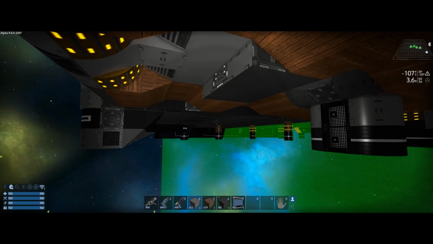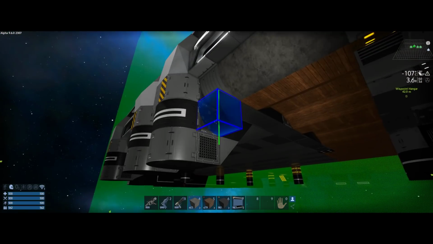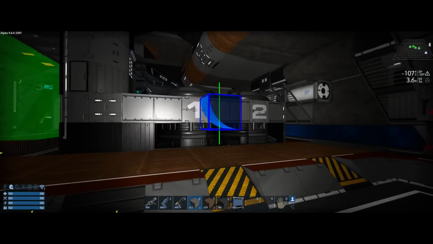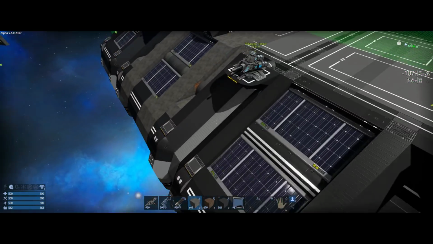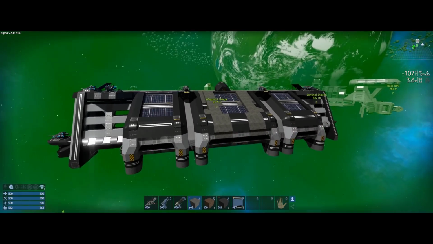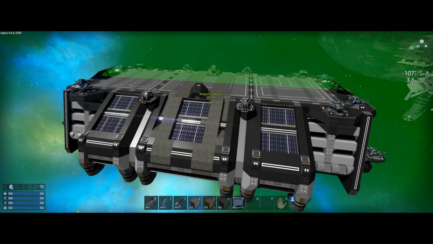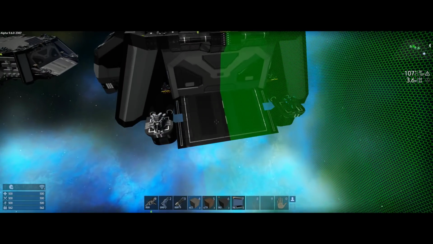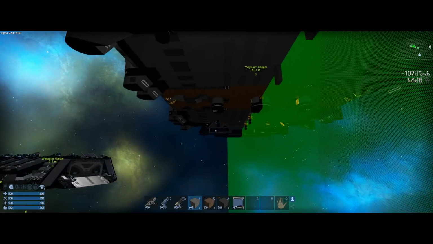Actually, the container storage is pretty solid too. I mean, they're actually hitting the same as the concrete for hit points. Well, I will keep at this and try to get an update to the workshop pretty soon, and hopefully with the repair bay fixed and decent. The base is going to be a little bit bigger, as you can see. I just have to find ways to make it cheaper.